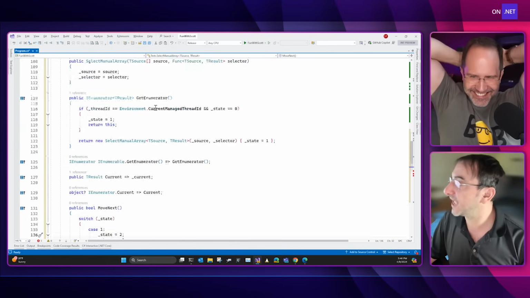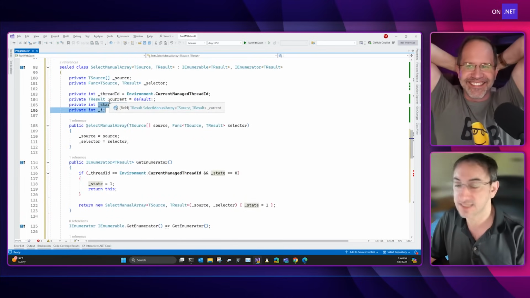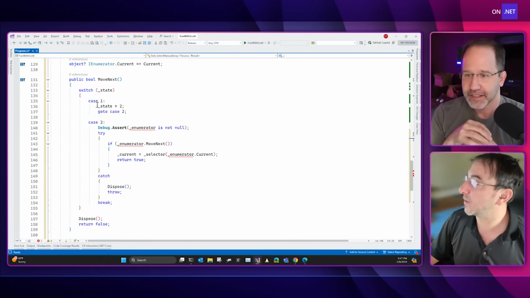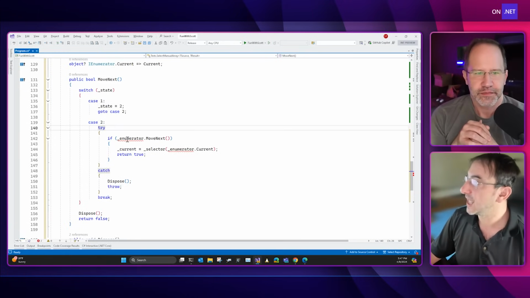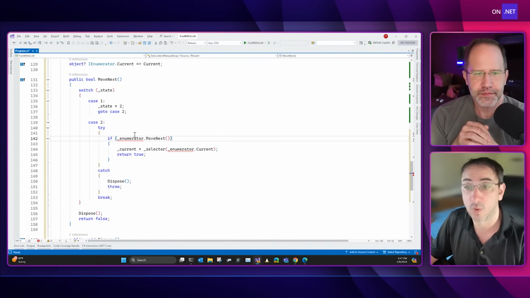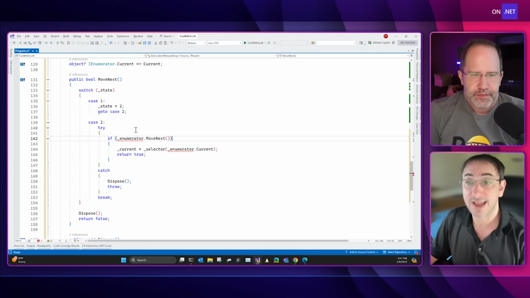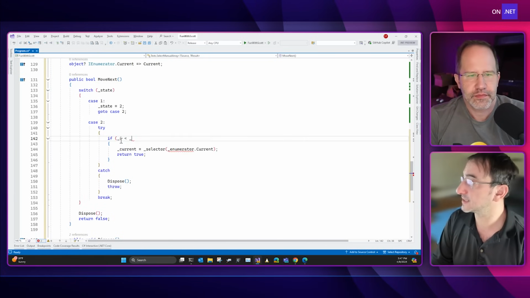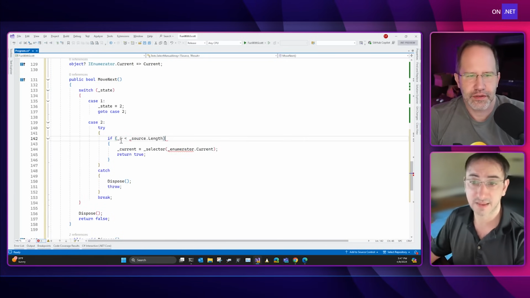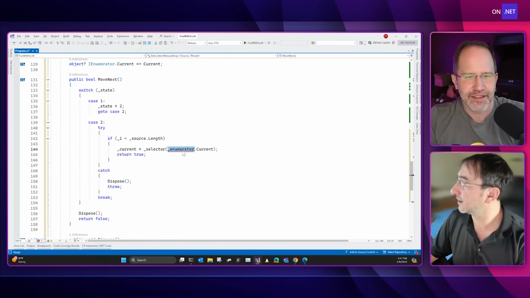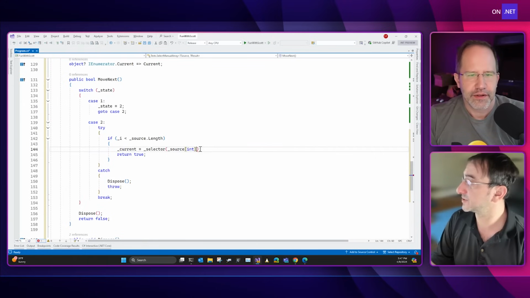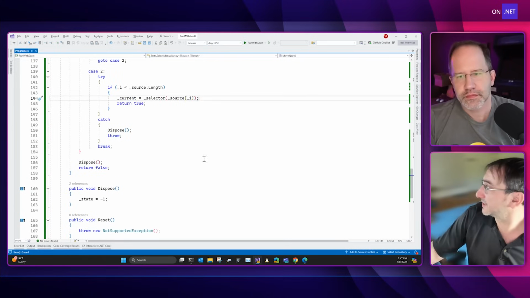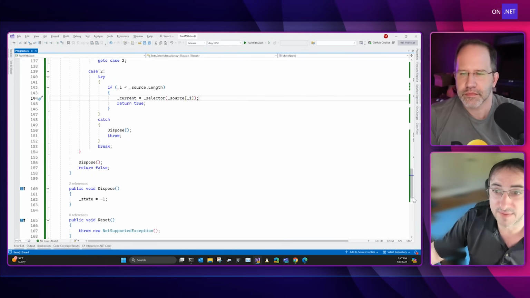So right now, we still have two different things. We have a state and we have the I. So we're going to stick with that for just a moment. So I deleted the get enumerator. I no longer need this thing. Now the check for whether I have more work to do is just whether I is in range. So this is really if I is less than source.length. And then this just becomes source at I. And then you can see there's no more red over here on the left.